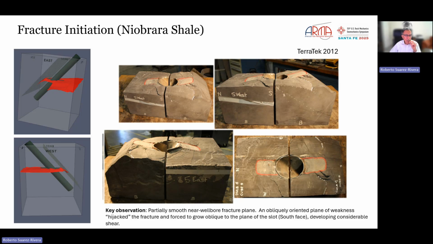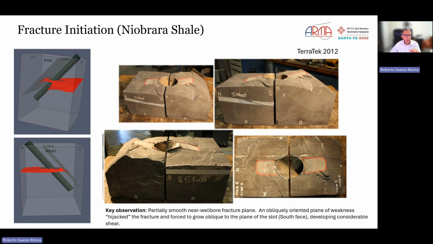And by the way, something that I might not have mentioned is that the strategy for that block was to create the slots perpendicular to the minimum stress on the top side and the lower side of the wellbore. The slots are, of course, oblique to the inclined wellbore. And this is one of the reasons why this fracture was so nice and continuous on that side.